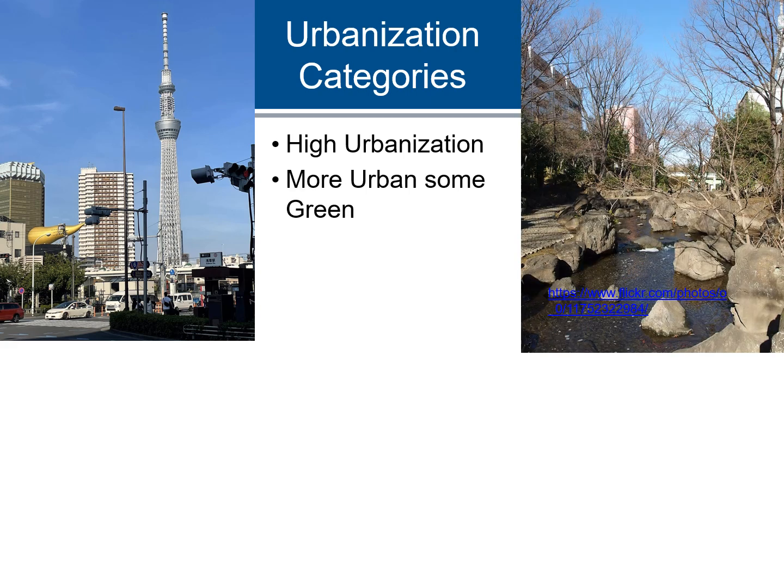Others are more urban, but some green. So this was a long, skinny strip park as one example of this. This is somebody else's photo, but I visited this one when it was a lot more lush and green. I just forgot to take a picture. Buildings on each side, lots and lots of domination by the area. The stream that was there was concrete lined, just to give an example. But yet it had some grass. It had some trees. It had some flowing water that had ducks in it. So more urban, but some green.